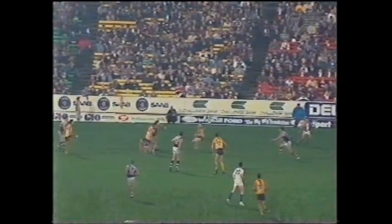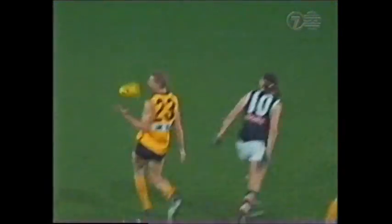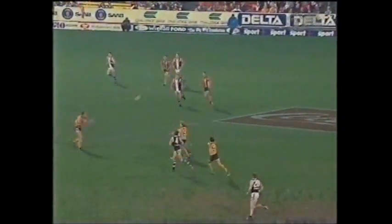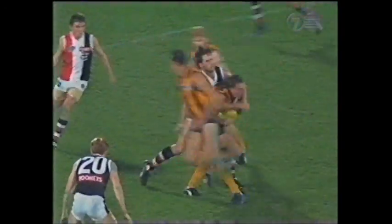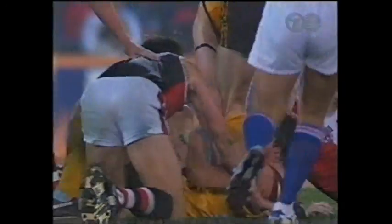Good pressuring from Platten. Harvey, oh gee, it's like a piece of soap out there. Burke couldn't handle it. The Saints, chain of hand passes. Here they come again. Can they get another one on the board before the siren? Crawshay went for the punch and has come down with the mark in front of Everett. Crawshay, late inclusion for Langford. Lawrence missed one. Chick. Great tackle by Wakeland. Ball jarred free in that tackle. And it's going to be a ball up.